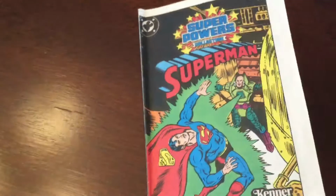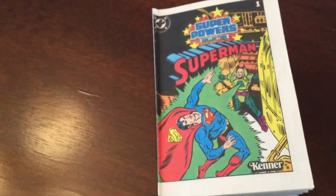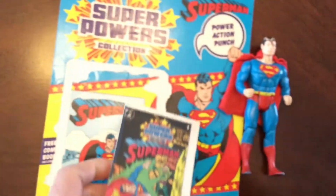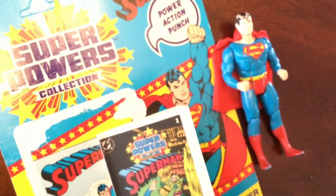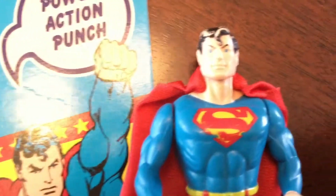So, there's not a lot in that, but it is kind of a fun little thing and quite a little perk to get with an action figure. Definitely, this action figure set with Superman was one of my favorites. He had to be the leader, of course, of the Superpowers team, and I'm just glad I still have him.